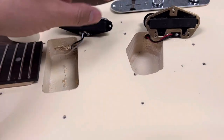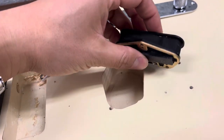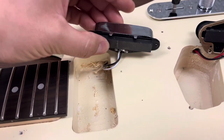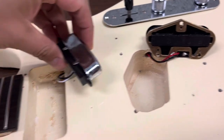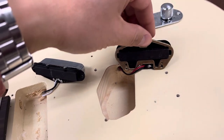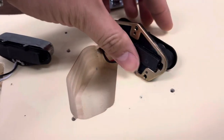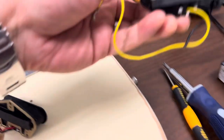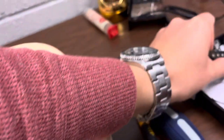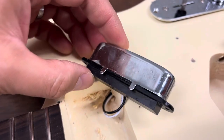What surprised me was that when I opened the lid and removed the bridge, I found those ceramic pickups are pretty well made. I'm actually pretty satisfied with the sound. But since my original purpose was to modify this, and I already purchased the pickups, I want to swap them in. This Fender set uses a two-bar ceramic pickup style, while the Monoprice one uses a single bar style — same goes for the neck and bridge.